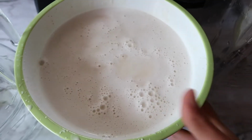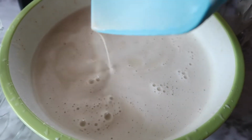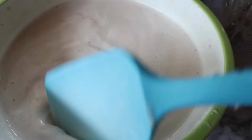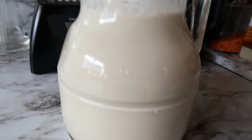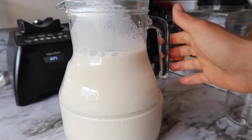favorite. Here's my cashew milk. And as you can see, it's pretty creamy. And it's really good. Oh yeah, baby. Alright, you guys. This is what 1 cup of cashews made. It made this much. I don't know how much is that, but it made that much.